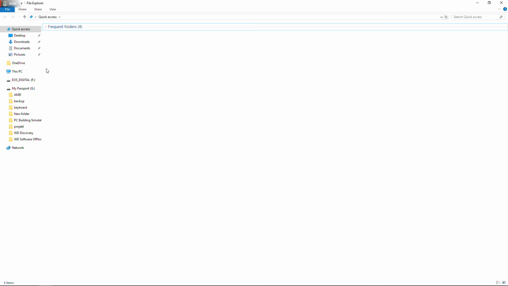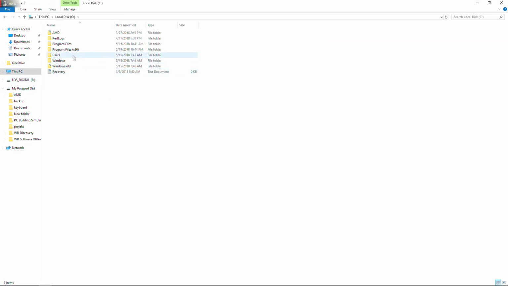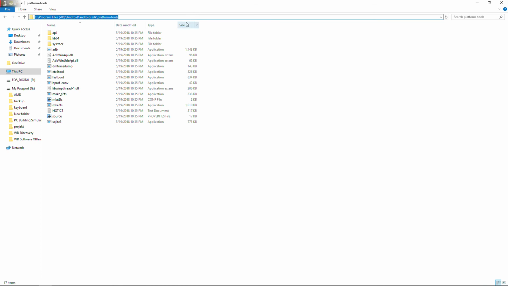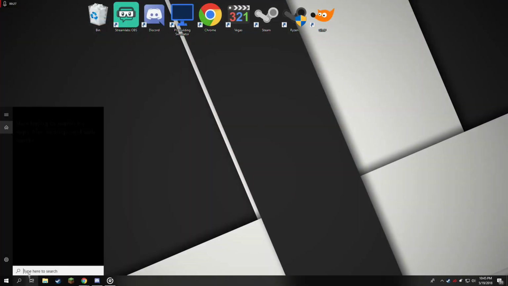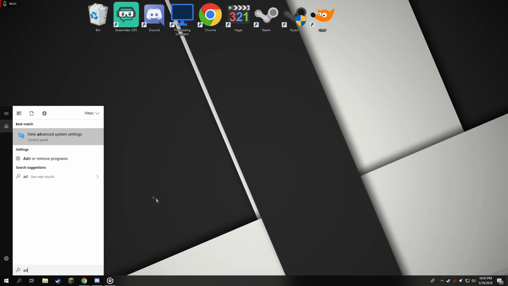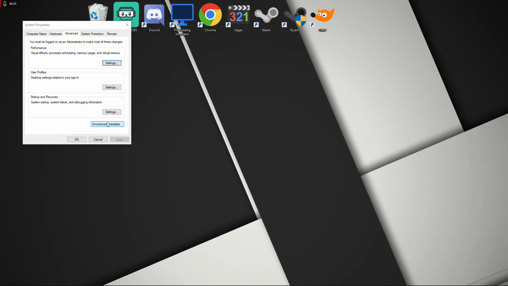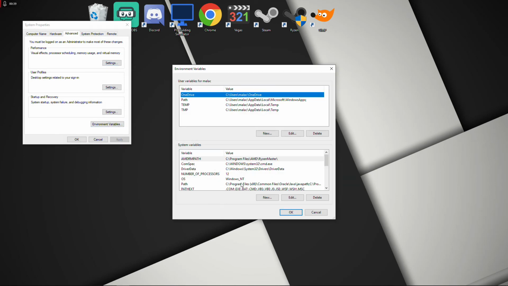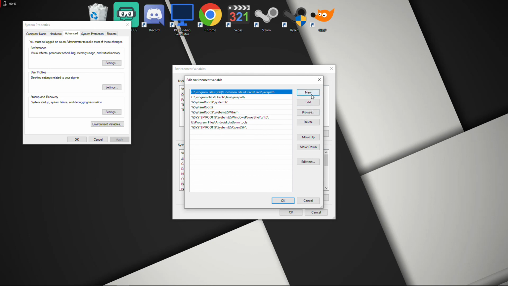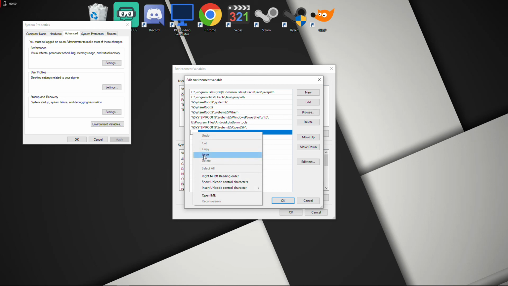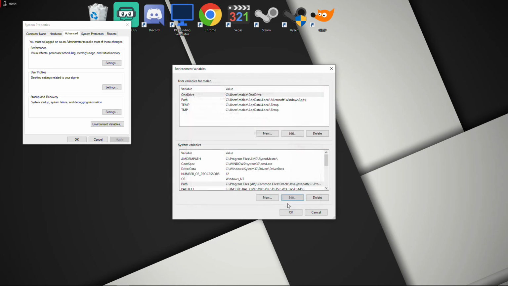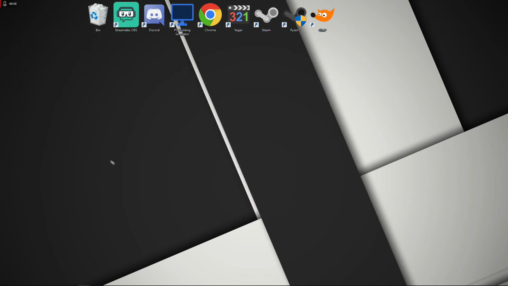Okay, now you also need to add ADB to your command line. So I'm going to show you how to do that. Click on local disk C, Program Files (x86), Android, Android SDK, platform-tools. You're going to double click up there. You're going to copy it. And then you're going to go to your Windows search and type in Advanced System Settings. You're going to want to click on that, View Advanced System Settings, Environment Variables. And then you're going to click on Path down there, the bottom Path. And then you're going to click Edit. You're going to click New. And then you're going to paste what you copied right there. And then you're going to click OK, and then OK, close it all down. And then you'll be able to do all the commands I showed you.